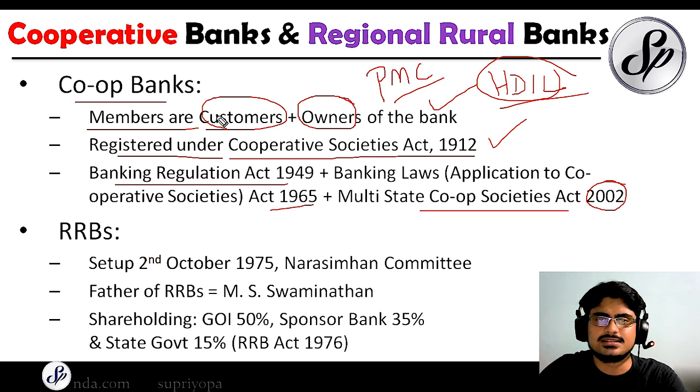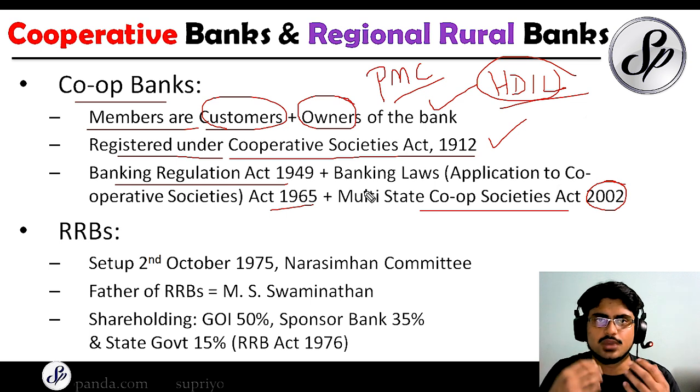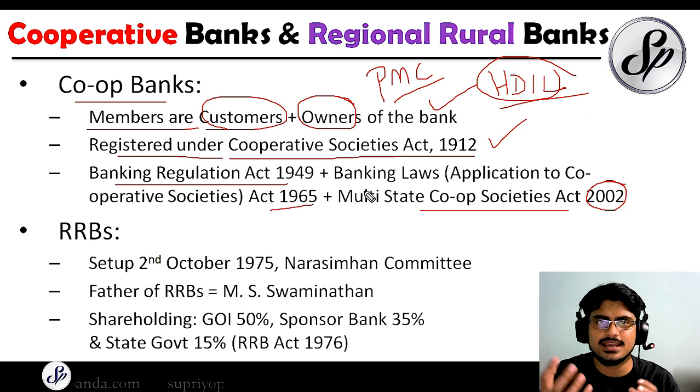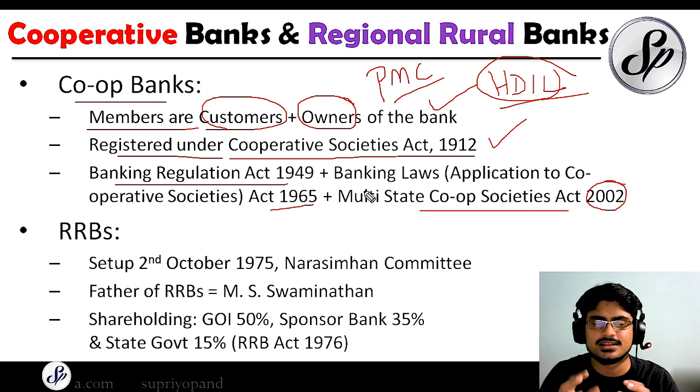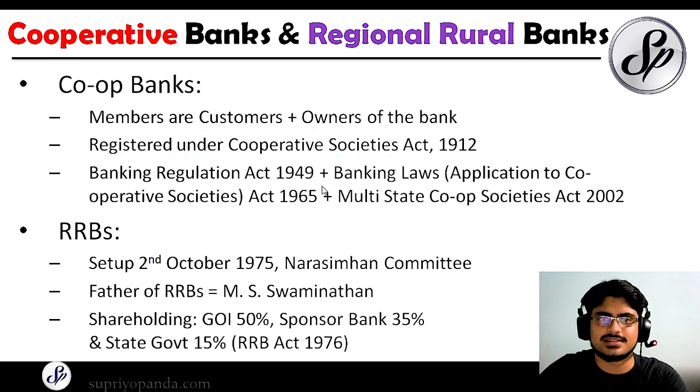Just remember that this dual regulation that I told you about was the main problem, and because of that, the Indian government has recently made some amendments in the Banking Regulation Act, by which you can now raise capital for the cooperative banks, amalgamate these banks, and also close down the banks, and a lot of authority has been given to the Reserve Bank of India. They have tried to put all the powers of especially the urban cooperative banks into the Reserve Bank of India's hands. So first let's look into the structure, then you will understand how the cooperative banks actually work.